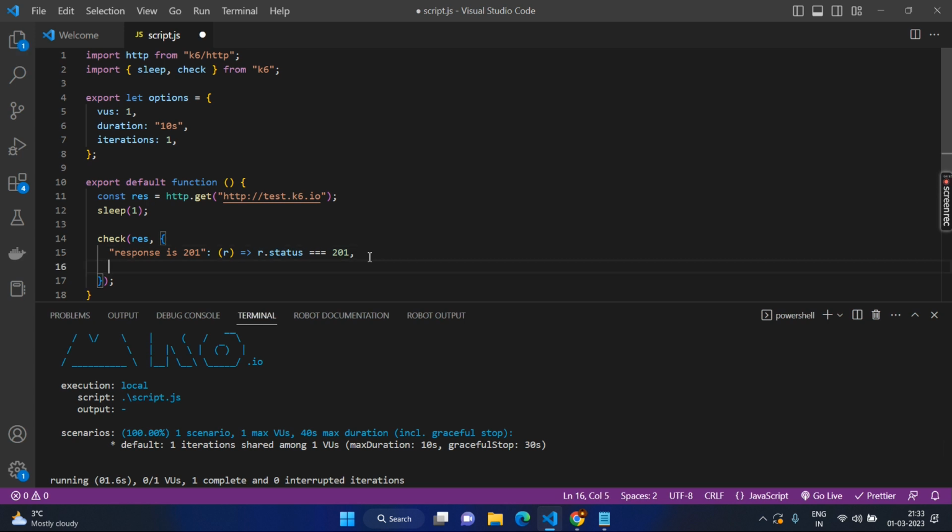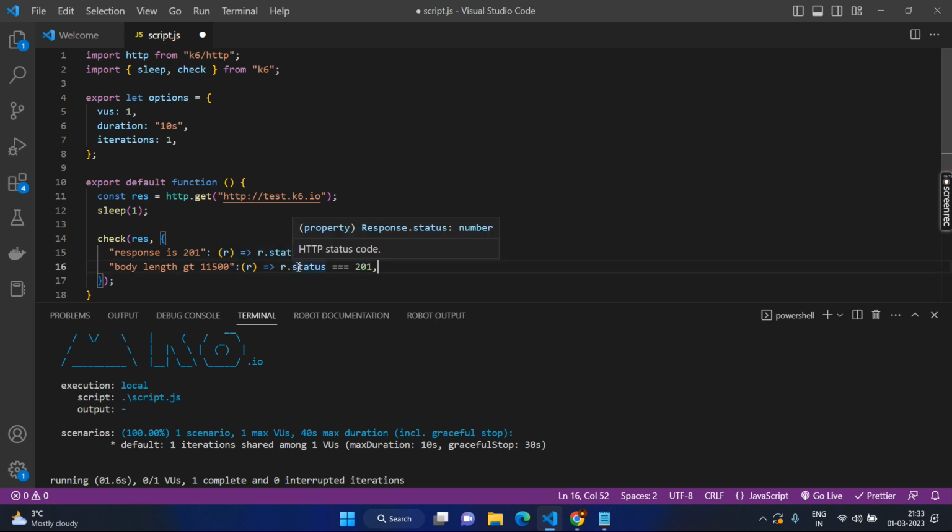So now let's have some more things. Let's say the body length greater than, let's see, 1500. Again we can use the same syntax, you don't need to repeat multiple times.